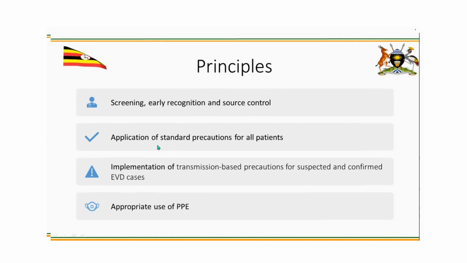The other thing is that the key principle is the application of standard precautions for all patients. So we are saying here, standard precautions are the minimum in your facility that stays even when the outbreak is there or the outbreak is not there. So you have to apply standard precautions all the time, and this includes a list of interventions, mainly the hand hygiene and use of PPEs, and of course the management of waste. There are also standard precautions for managing, for example, surfaces where you're going to work.